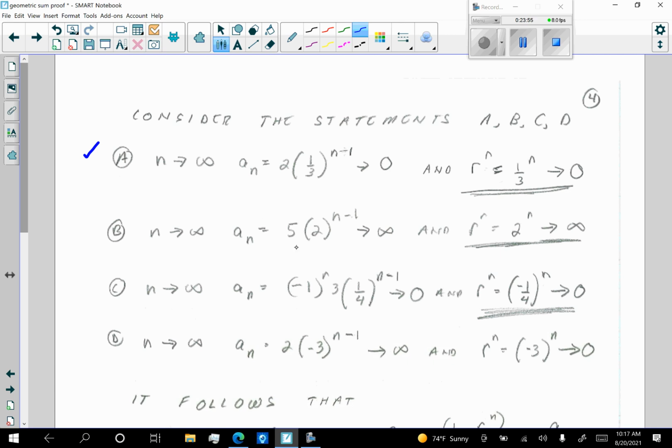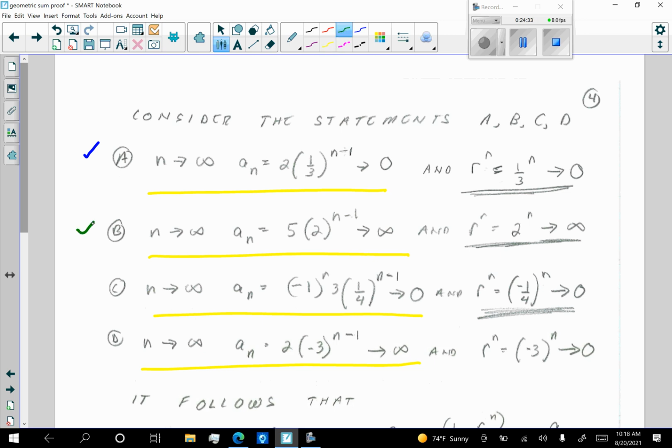As n goes to infinity, 5 times 2 to the n minus 1 goes to infinity. And what does r to the n do? I'm not talking about r to the n minus 1, I'm just talking about r to the n. Does r to the n go to infinity? Yes, it's exponential. So what I'm going to look at in a moment is just where r goes, not where the nth term goes, because I clearly determined these four statements, and everybody was good with this. Now I'm going to specifically look also where r to the n goes, as n goes to infinity.